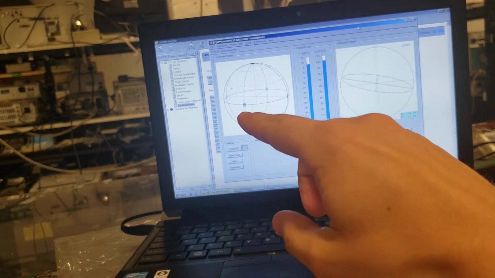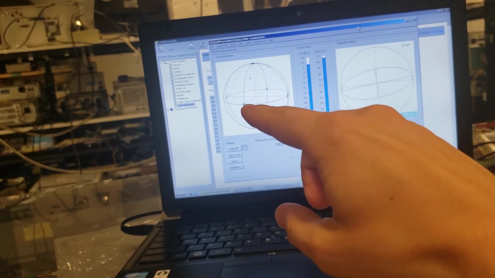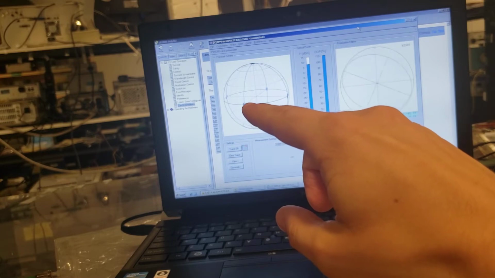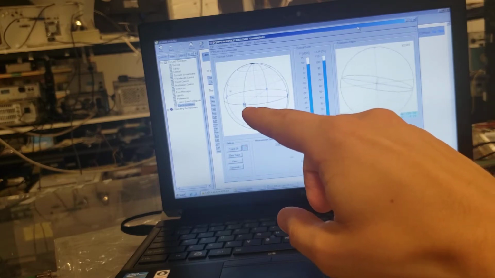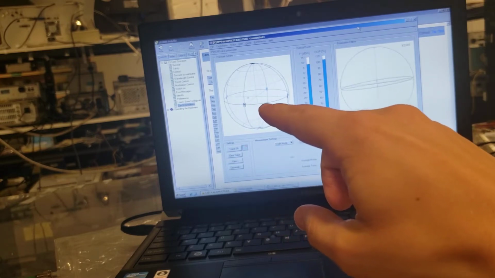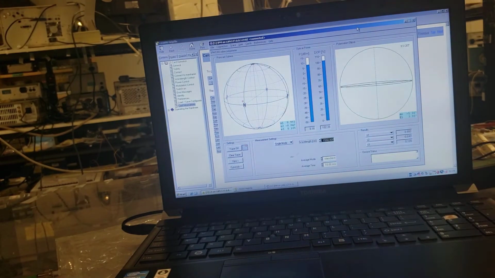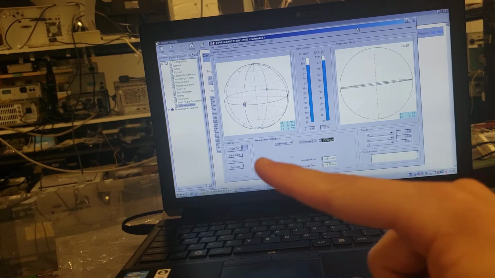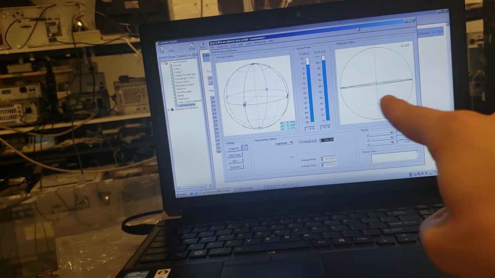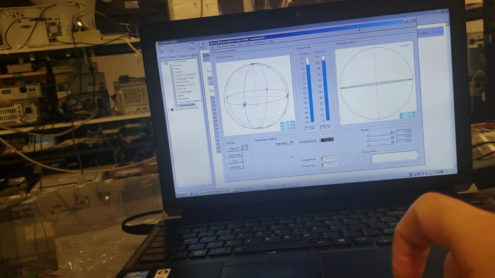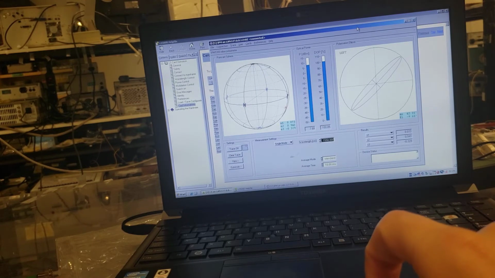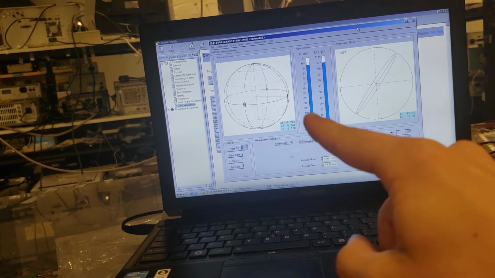So let me just see if I can bring the dot over here. It always takes a bit of trial and error with these polarization controllers. It's not really possible to predict exactly what the dot's going to do when you twist the fiber, but I can bring it close to the H over here. Okay, so we can see that this H right here corresponds to the light being X polarized. And if I turn the paddles a bit more, now it's more like 45 degree polarized, as you can see over here, corresponds to here.